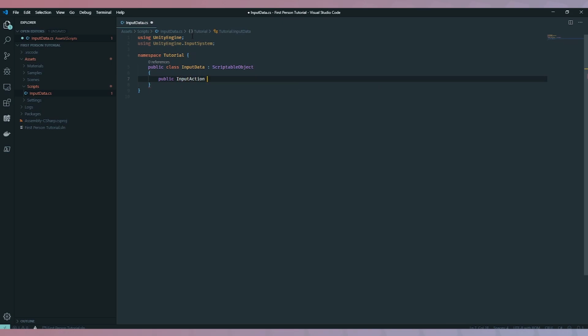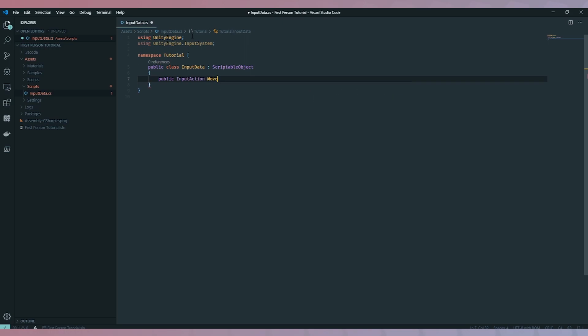So in InputAction, if you haven't seen any other input system videos, or you haven't read the documentation yet, I highly recommend you do. An input action simply defines a key, and it allows us to subscribe to pretty much every possible event related to that key, as well as change almost every possible setting related to that key. So it's basically a binding, and it's called an action.